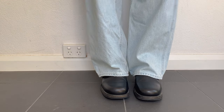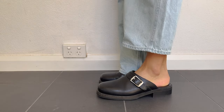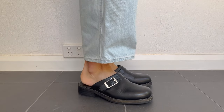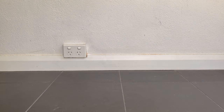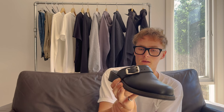Through summer I like wearing them with shorts and no socks, because I think they're very wearable with shorts. But also when you're throwing on some pants, I really like the toe of them. It's very similar to the boot. You can't even tell the difference when you've got the pants on, which is cool. So it's very versatile in that way. I was able to pick these up when I visited London in the Our Legacy store. Very happy with those, and I'm gonna keep using them as a daily wear for at least a couple more years.